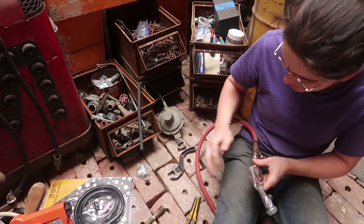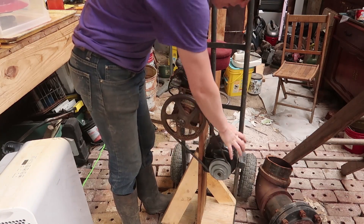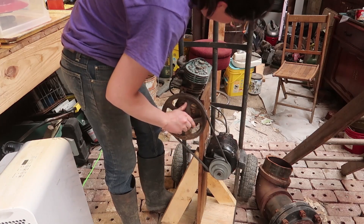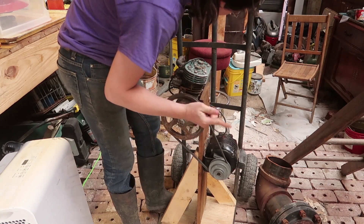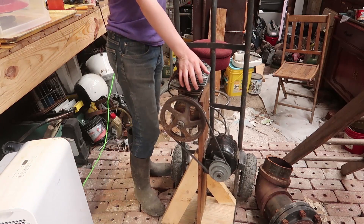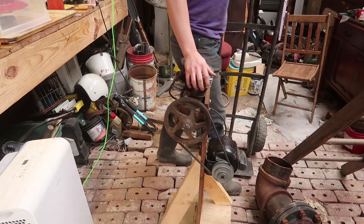Let's see if this can work at all. I have it on the fastest setting — I can move this over and go onto one of the smaller pulleys if I need higher pressure, but it'll be a slower feed rate. I have that half-horsepower motor that I just restored, and if we really want I can put that on here — it's really heavy though, so I might need to redesign that.